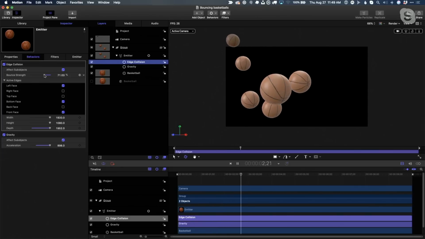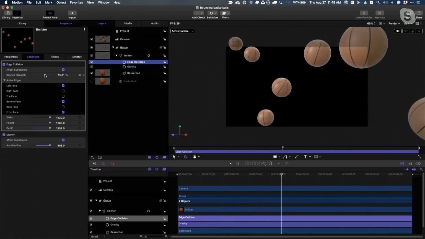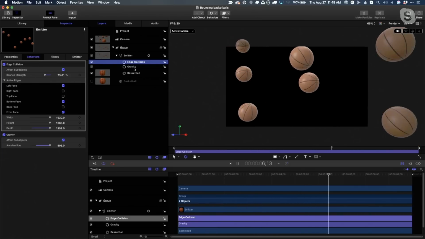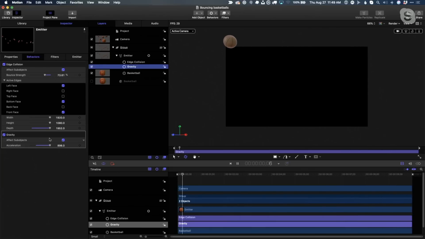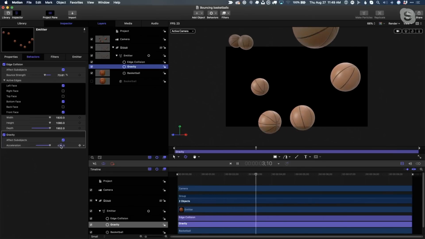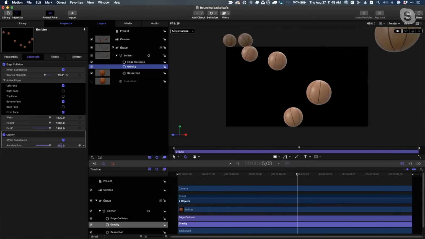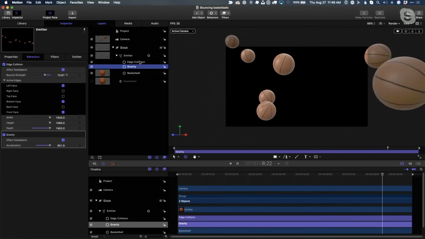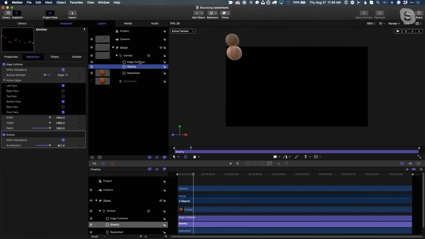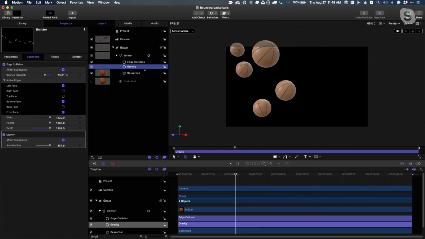So that's how to make objects fall, with gravity. And you generally need to crank up the gravity quite a bit until it has the effect you want. If you turn the gravity down, they won't fall quite as much, or you can turn it up and they'll fall very quickly to the ground. And then edge collisions make them bounce. That user wasn't interested in edge collision, but it's mainly gravity.